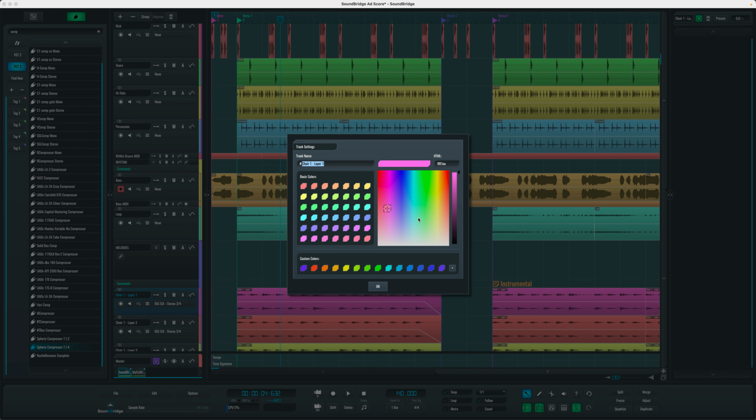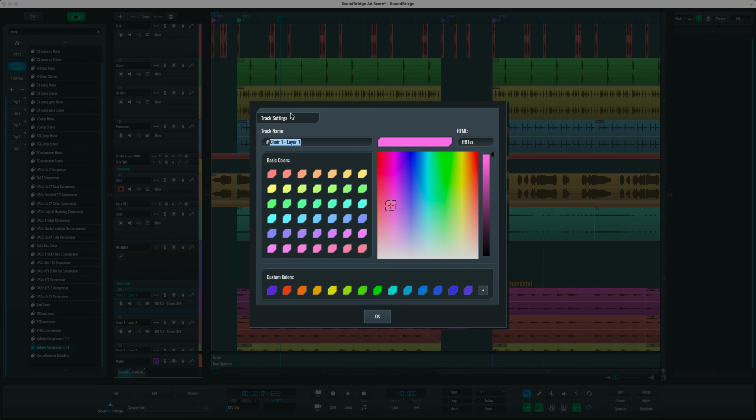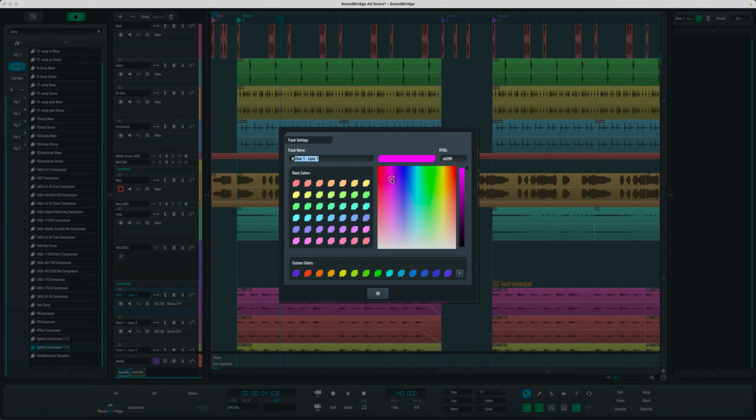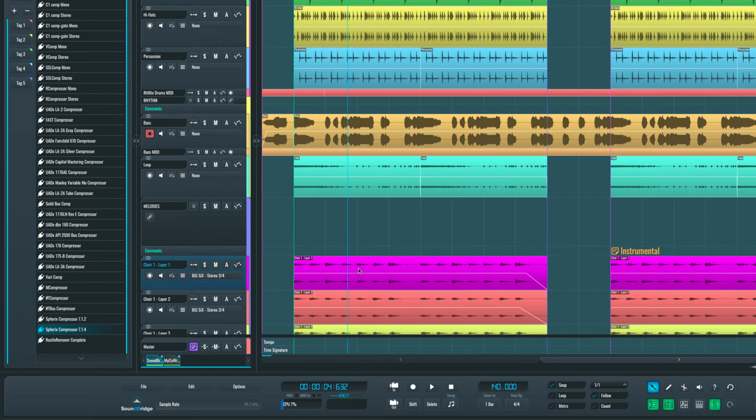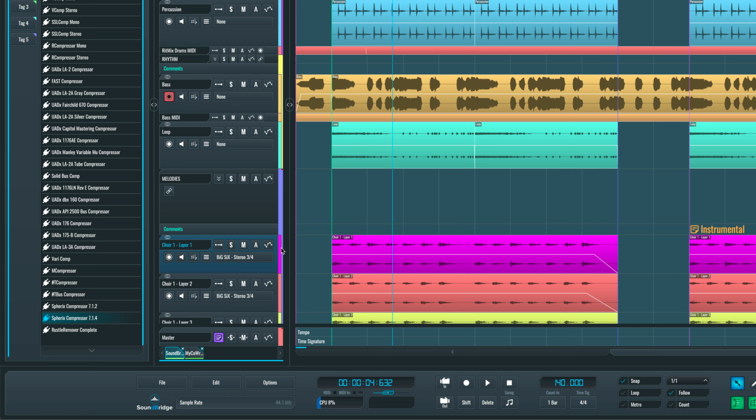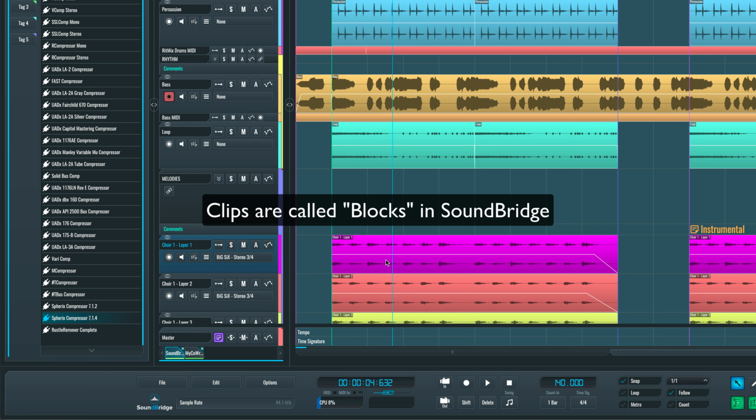And that pulls up this palette, which gives you really two things you can do, which is to choose a color. So you could choose a color from these predefined colors, or you can grab this and make up a color, and a preview of that color is shown right here. So if I change it to something, let's just make it like this magenta type color and click OK. You can see that the track indicator here, as well as the clips on that track, become that color.